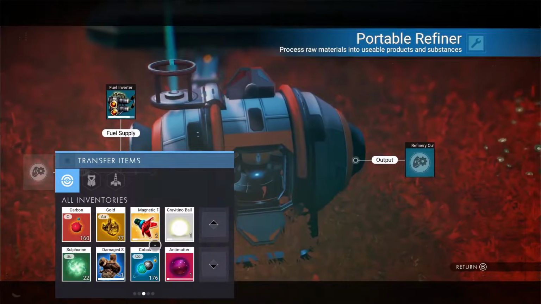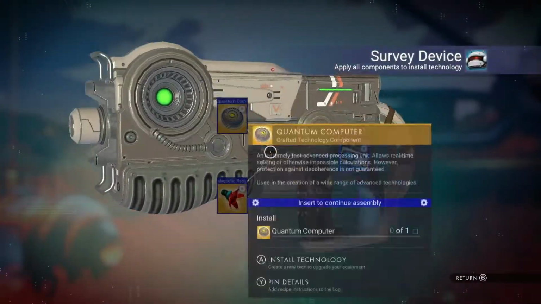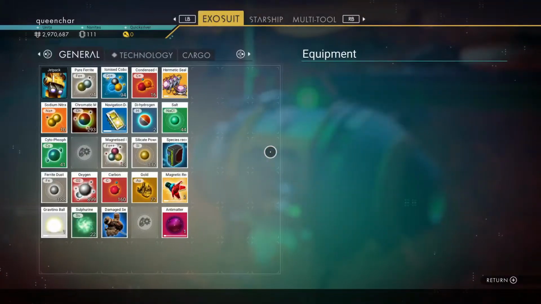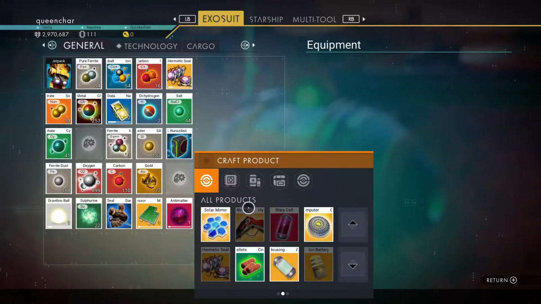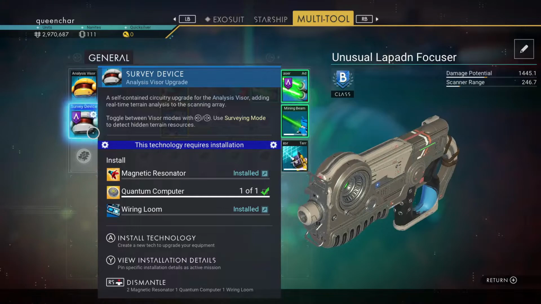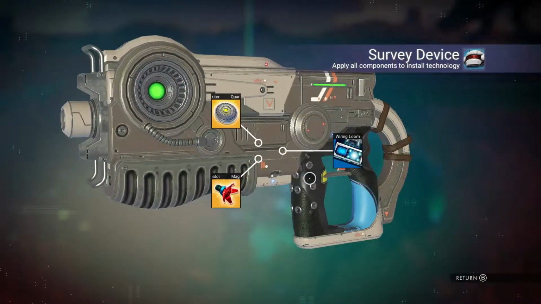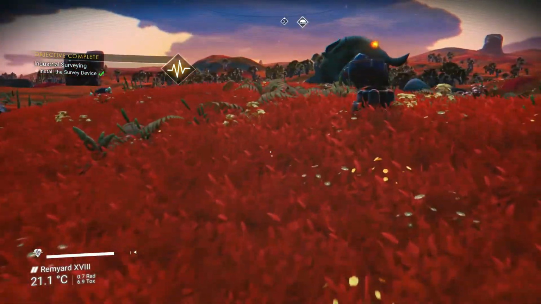Okay, where's my cobalt? While we're waiting on that, let's go ahead and install these. Alright. And we'll make another one of these. Done. Here we go. Alright, last part. The quantum computer. Installed. Alright, we did it. We installed the survey device.